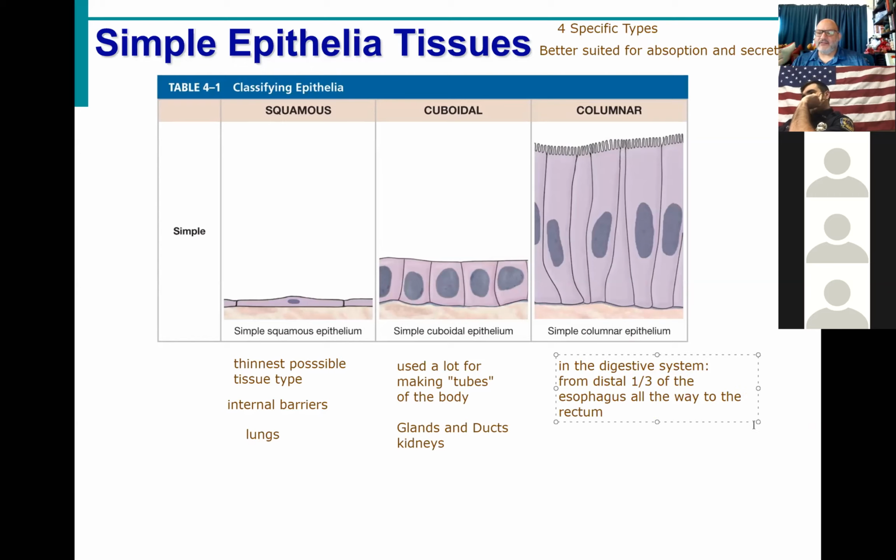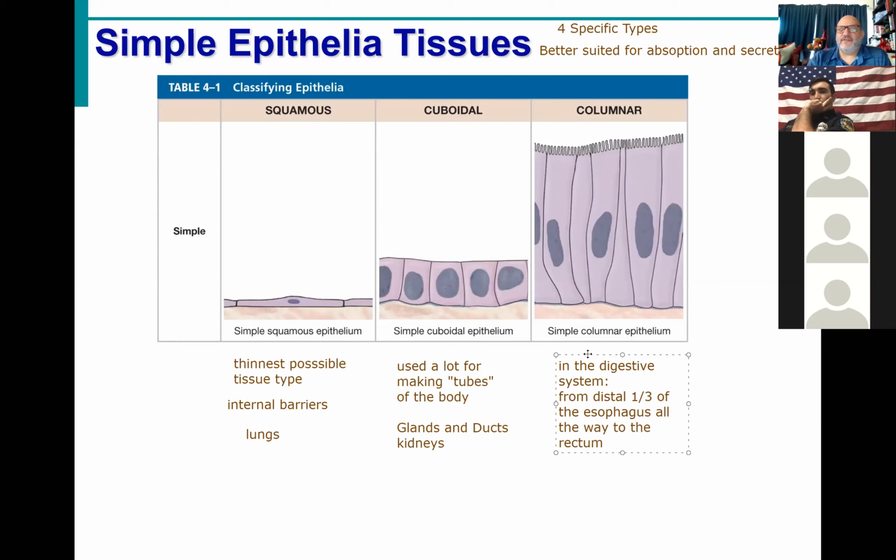So not the anus, the exit point of the digestive system, but basically from the esophagus, through the stomach, through the small intestine, through the large intestine, all the way to the rectum. That entire surface is lined with a simple columnar epithelial tissue. And notice something about this picture. While it's not required, notice many of these have those microvilli.